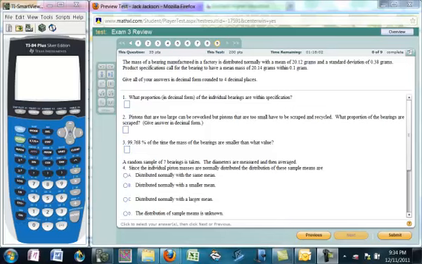Now I'm going to save myself a little typing, I'm going to do a little bit of work with the calculator. 20.12, and store it as M for the mean. Next, I'm going to take the standard deviation of 0.38 and store it as S. And that is the standard deviation of the individual items and the mean of the individual items, bearings in this case. And so the product specs have an upper and lower spec.